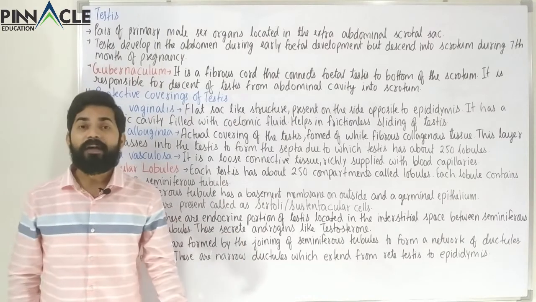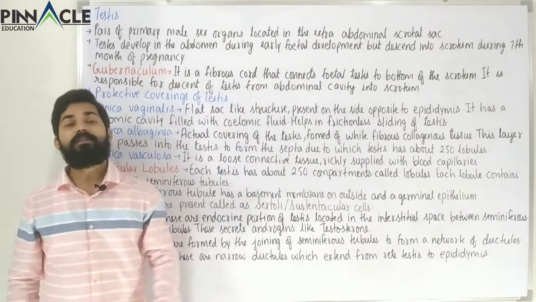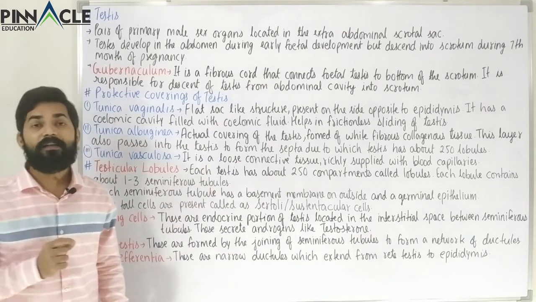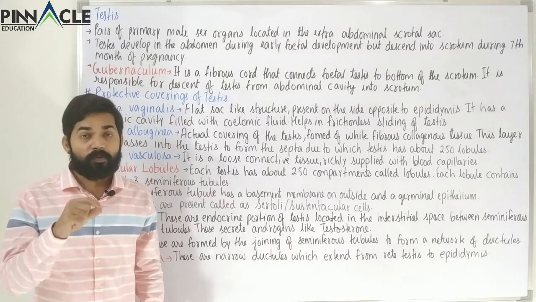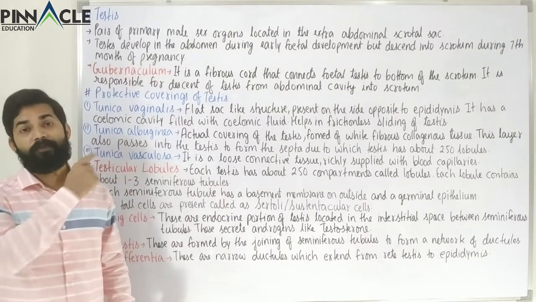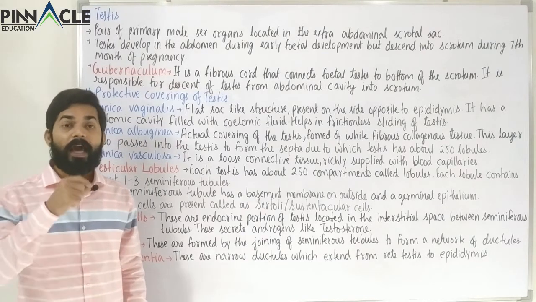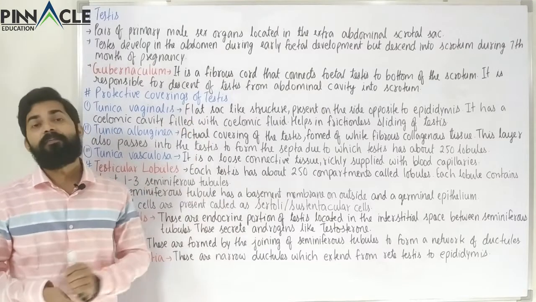So it is the fibrous connective tissue, and it connects the fetal testis to the bottom of the scrotum. Now the scrotum is initially formed, and it is always on the outside of the body. So towards the bottom of the scrotum, this fibrous connective tissue is located, and this connects to the testis.